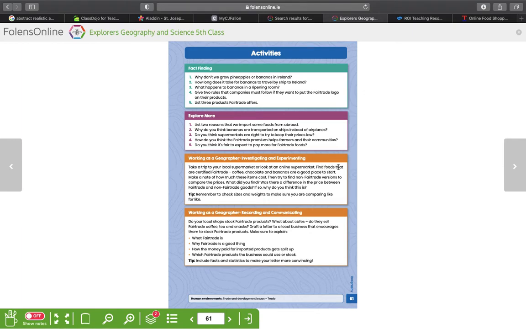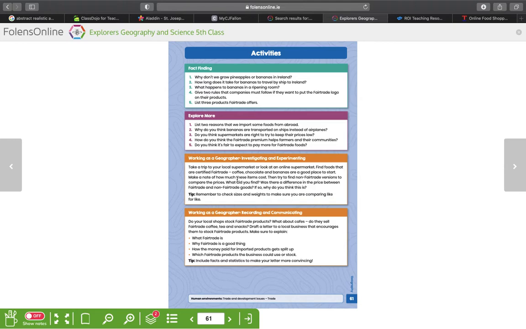You're going to try and find foods on the online shopping app that are certified fair trade. So I'll show you how to check whether they're fair trade or not now, but definitely look in the coffee section or the chocolate section or cocoa, like cocoa you add to baking or make drinking cocoa out of it, hot cocoa. Bananas, they're good places to start. Maybe tea as well. Make note in a column on one side how much the fair trade items cost, and then on another column, how much the non-fair trade versions of those compare in price.